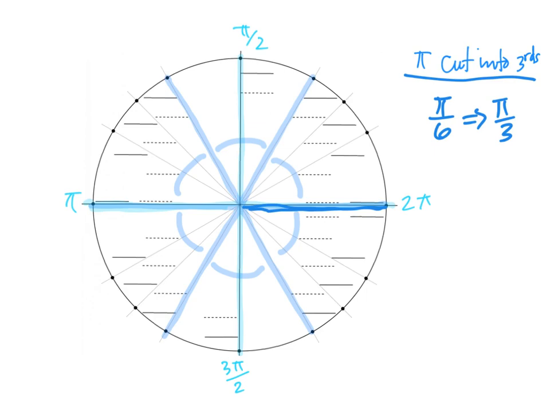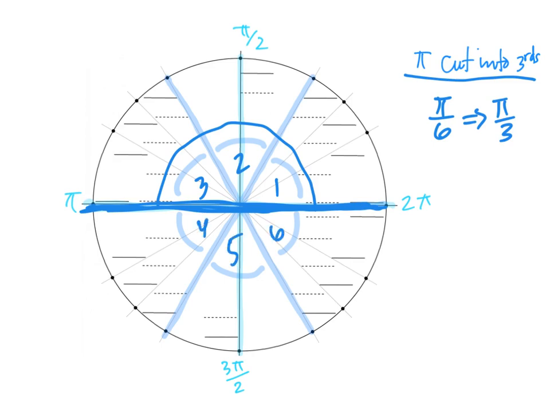So then I've got blue. So we're going to look at this whole half circle. Okay. So this is the part that we're going to cut. I'm going to draw like another arch. Cut into thirds. Okay. So there's 1, 2, 3. If I go around the circle, 4, 5, 6. So there's a relation here, right?